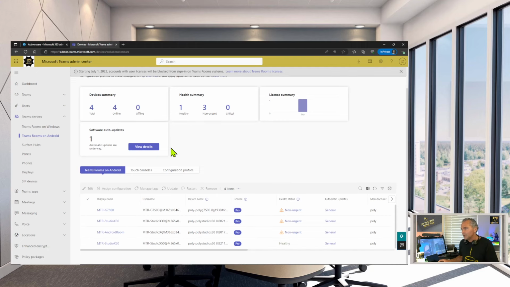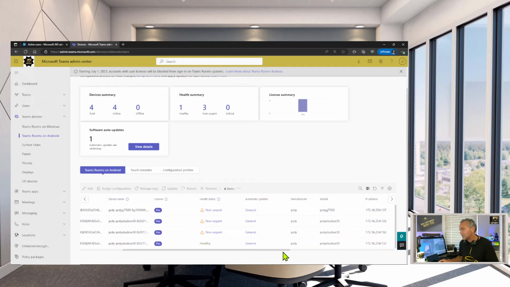Now, all the way below, you can find your Teams devices. So here you see them all registered. So display name, the Teams room accounts that are used. You can find the device names, the licensing attached to those devices, the health status. So here you can find if there are any updates, automatic updates. These are general usually, but I will show you what general means.